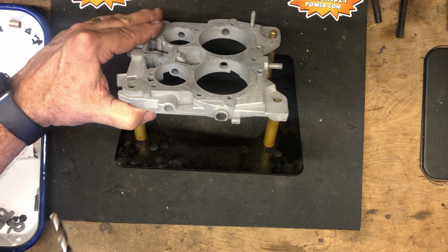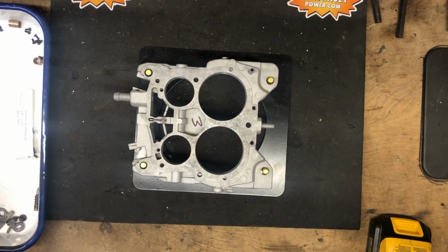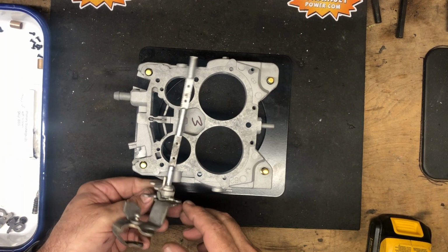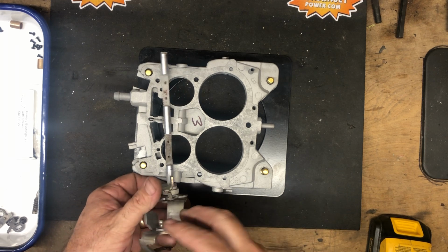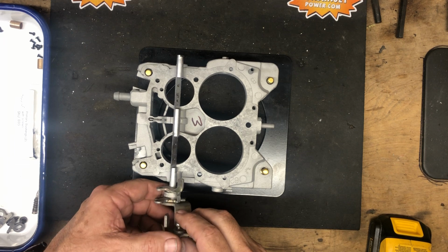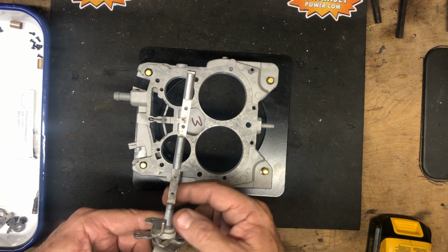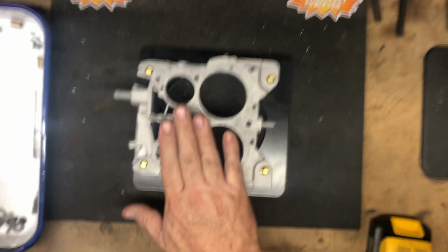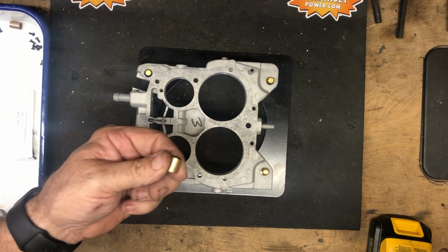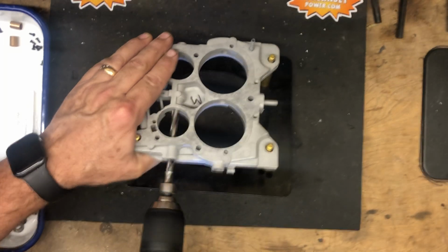Secondary bores rarely need bushings. We hear the discussion all the time. The primary side has the pull of the throttle cable and the throttle return spring pulling on it back and forth constantly through the life of the carburetor. And with the steel shaft and aluminum base creates an issue. So we use the bronze bushings. These are oil impregnated, so it's a permanent fix for any Quadrajet. So we're going to get started here.